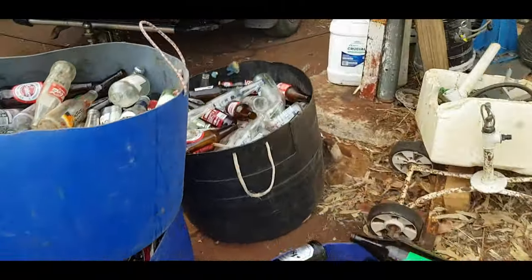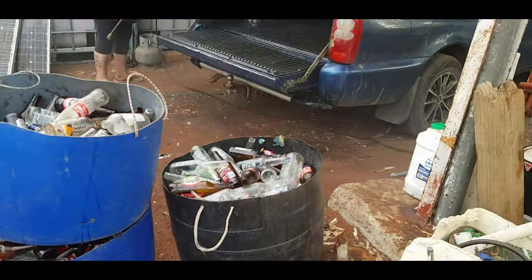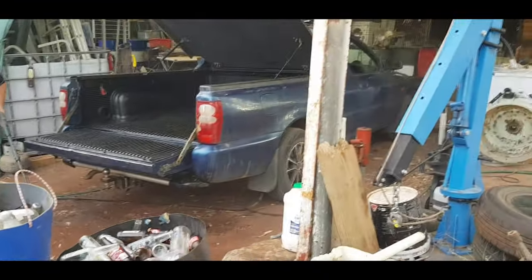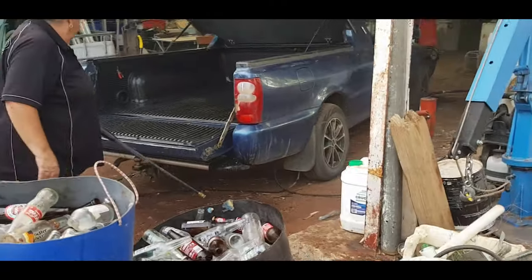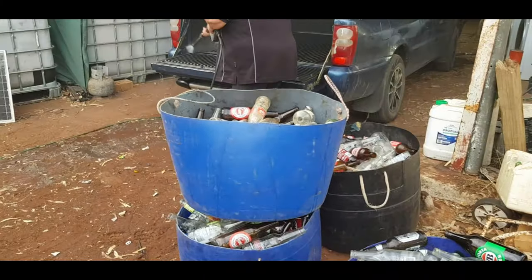And we've made some progress in the shed. We've just given the car a wash. She hates it being dirty, but anyway, it does need a bath. We'll load this all up first, and then we'll get to town and see how much we're going to get.